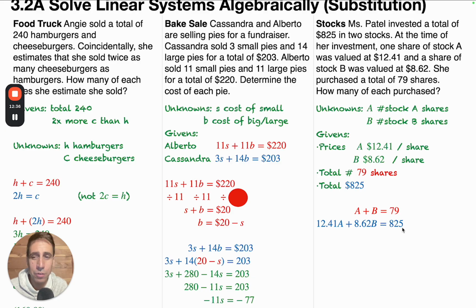All right, substitution as a technique does require that we solve one of these equations for one of the variables by itself. Notice it was a step over here, getting B all by itself. This was advantageous because it already started like this. So let's pick one of these variables to solve for. Here, what I chose to do is just subtract A from both sides. You could have equivalently moved B to the other side and gotten the same answer. But we're just going to move A over, and then that means that B is equal to 79 minus A.